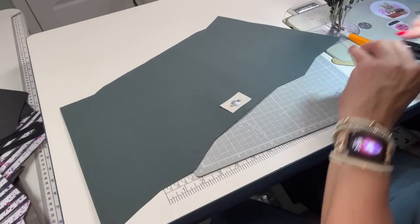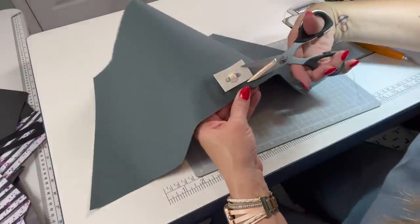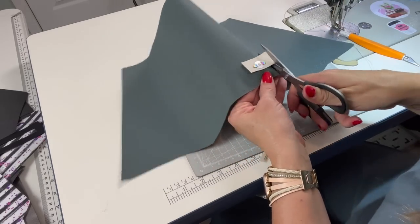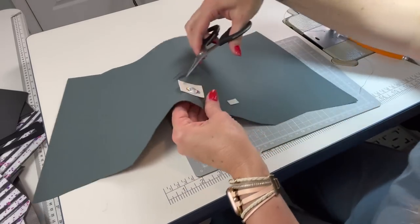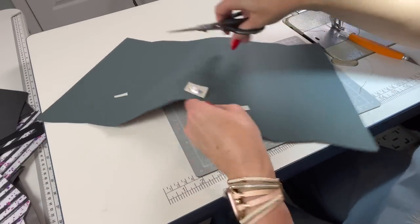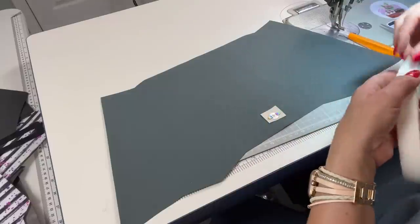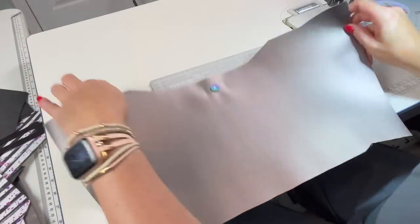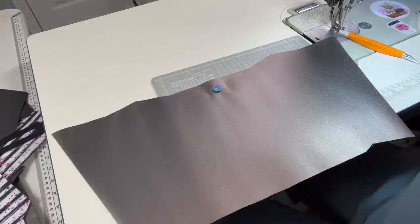All right, and then I'm just gonna cut this stabilizer down a little bit. I don't need it that big. All right, and then I will cover this as well. Now I've already put on my purse feet to my bottom piece, so I don't need to do that. Okay, so there are my two snaps. Next step.